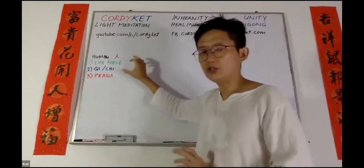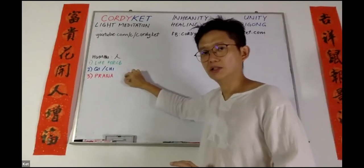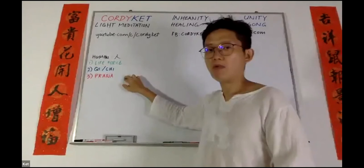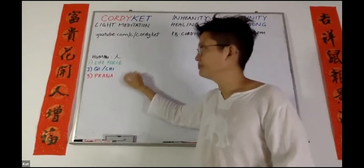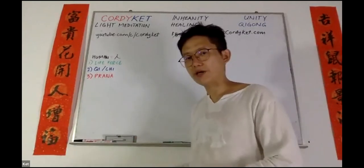Now, the thing about Unity Qigong is it has an added benefit of also improving prana. Because normal Qigong does not do much for your prana. It does not do much for the energies that flow in your chakras and nadis. But Unity Qigong does. And it does even more than that. And today we will find out more.